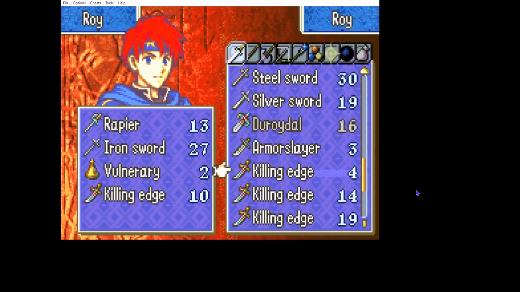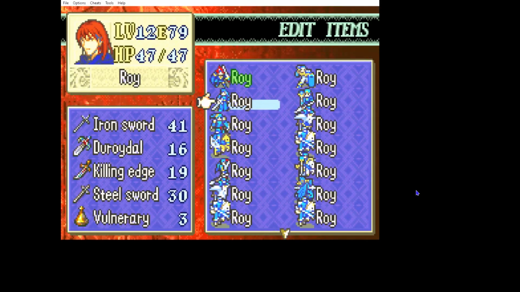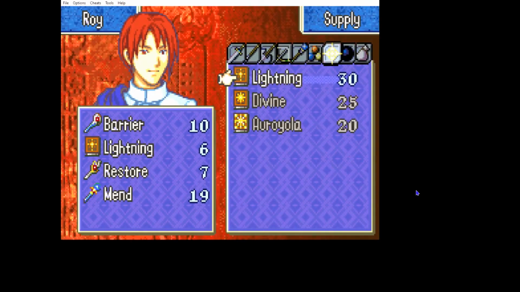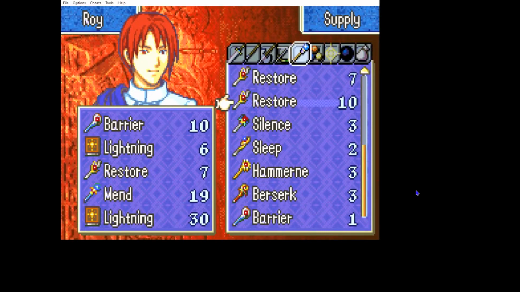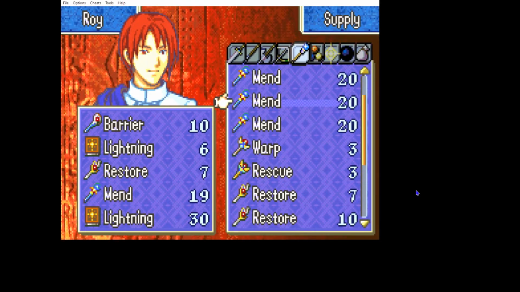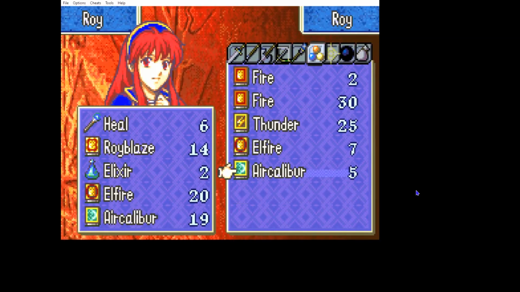Yeah, there's a decent number of nice stuff here, but nothing too crazy good. So we can do that. This seems okay, I'll be honest. Nothing seems wrong about this, either. Barrier, lightning. I guess we can get you a new lightning tome. That's about it. Restore would be nice. Barrier, berserk, hammerne, sleep, silence, restore, warp, we'll keep our warp staff clean. Oof, we're gonna need some heals, yeah. Lena's still locked out of men, but that's okay, because we're just gonna get her a new thing anyways in a second from now. There we go.